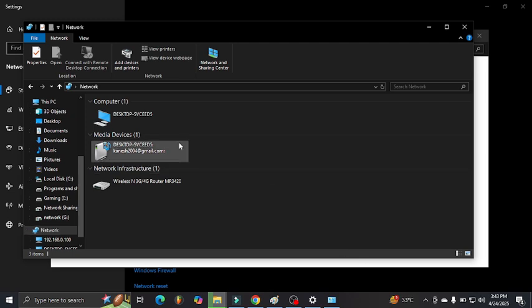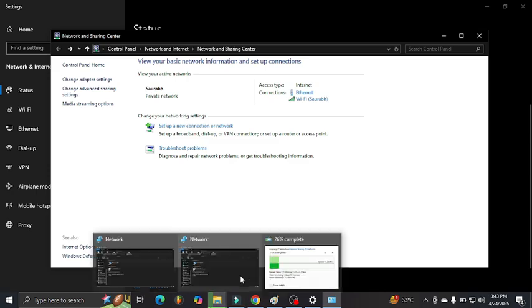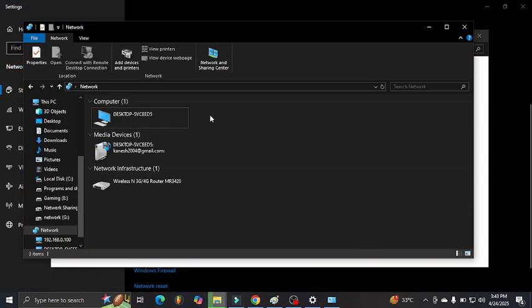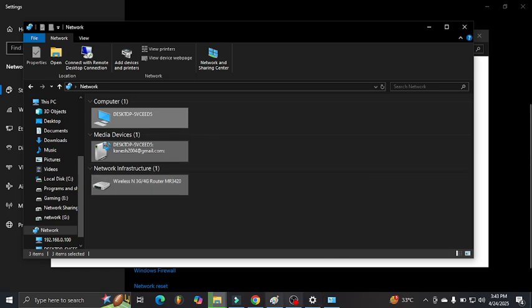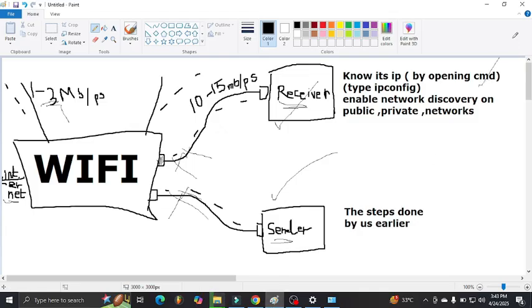After doing that you'll be ready to go, and you will also have an interface like that in the receiver device. So we are done with this step.